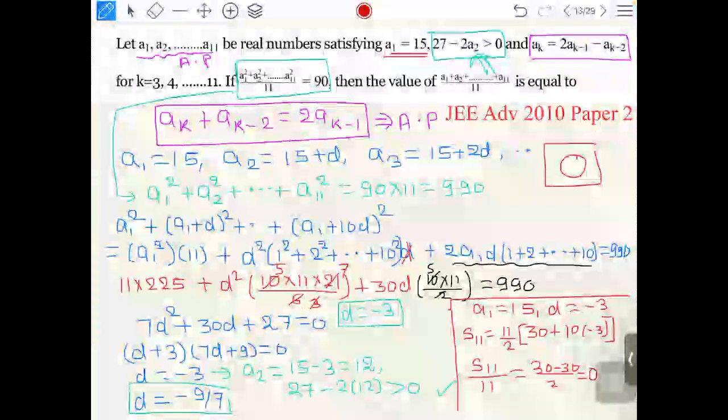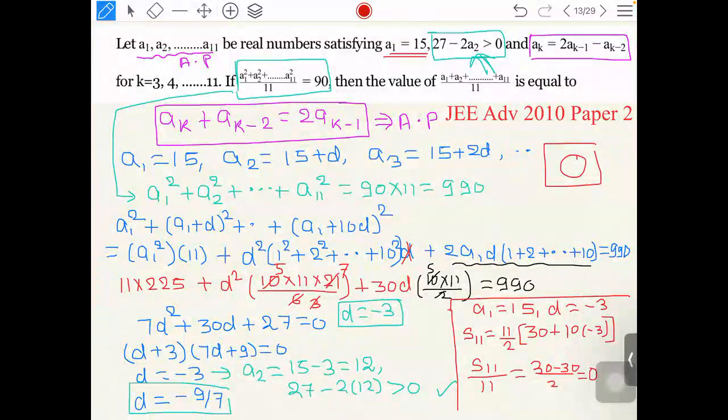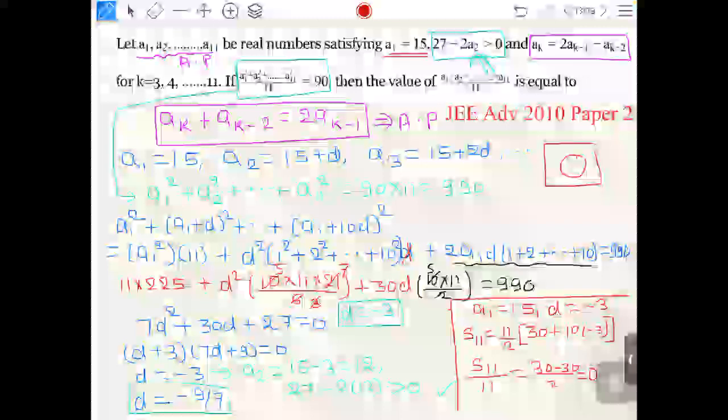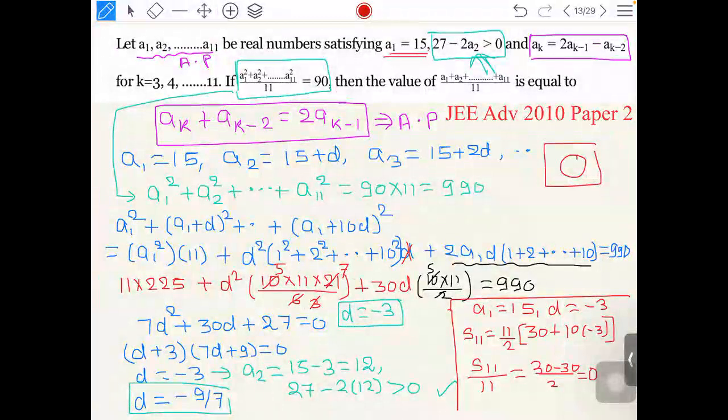Please take 1 minute time. This was a good question of JEE Advanced. तो 2 मिनट आप टाइम लीजिए. आई एम गिविंग यू 2 मिनट टाइम. अंडरस्टैंड इट. कहीं पे भी कोई दिक्कत है तो प्लीज बताइए.